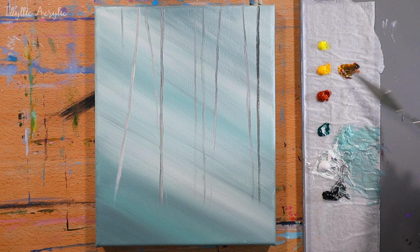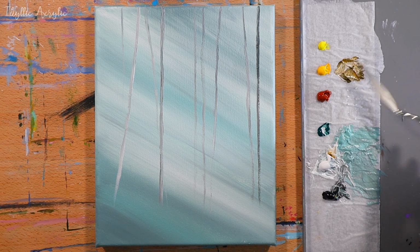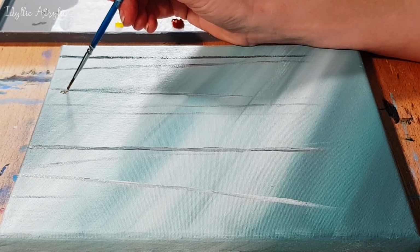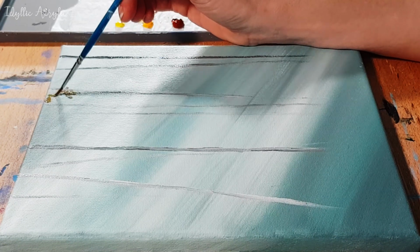Next I'm making a dark muted yellow colour using some cadmium yellow deep, a little burnt sienna, some black and some white. I'm using a small round brush just to give an indication of some leaves in the distance.